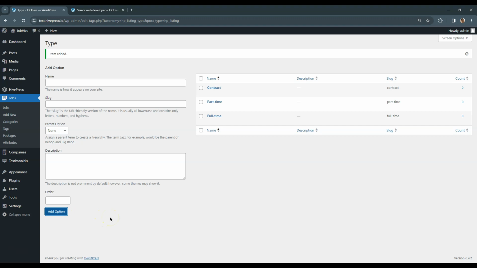But please note that each subsequent searchable field may affect the search performance, so it's better to keep the number of search filters to a minimum. I'll also add a few more attributes by following the same steps, but I'll do this behind the scenes just to save your time. Alright, now we have the listing categories, fields and search filters, and we can move to the next video where I'll walk you through the HivePress settings.